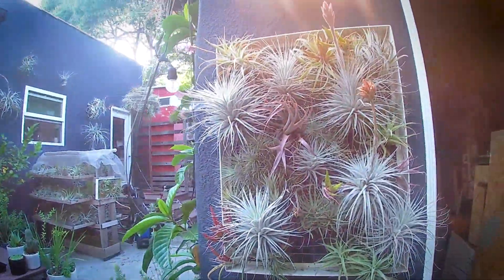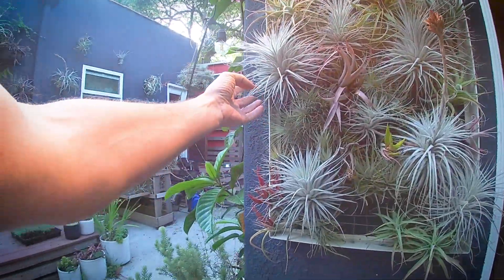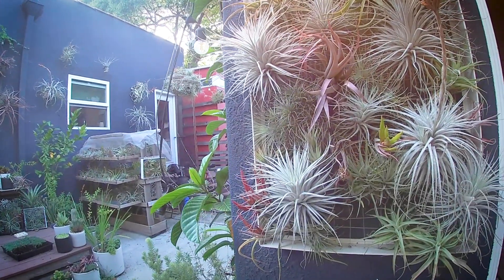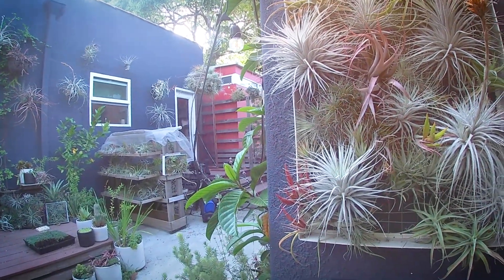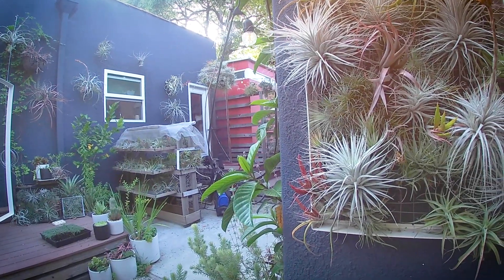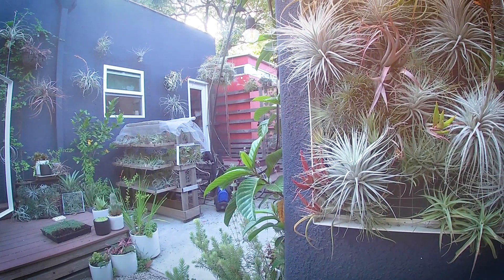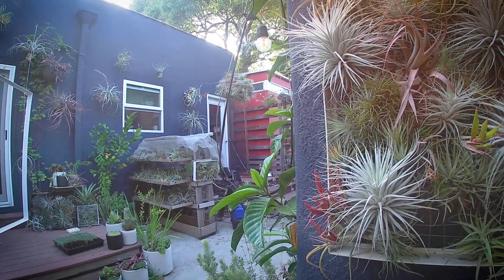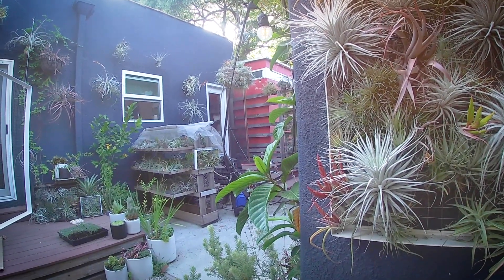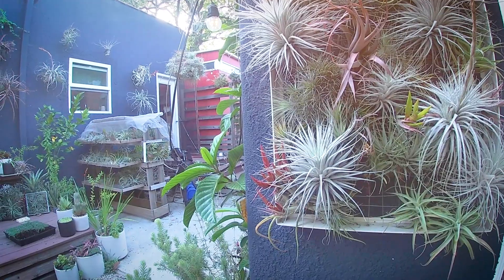Now here's the frame where I get the most requests. I always tell people no — this is Tillandsia tectorum, really one of the most spectacular Tillandsias. It's got a really fuzzy appearance, and that is from trichomes which cover its leaf surface. All Tillandsias do have these trichomes, and they're used for moderating water absorption and keeping water inside, and they reflect the sunlight and lay flat on the plant when it's wet, allowing water to enter the leaves. This particular species from the high mountain regions of South America is in a very hot, dry, intense UV environment, and so the fuzziness is an adaptation to allow tectorum to survive in that environment.